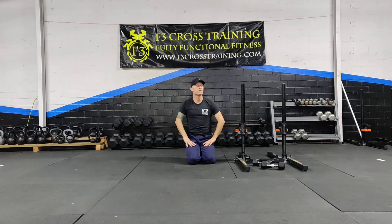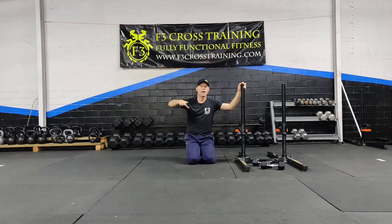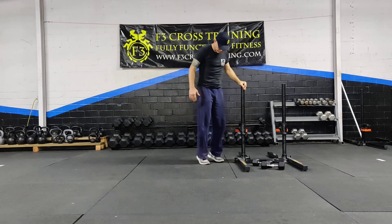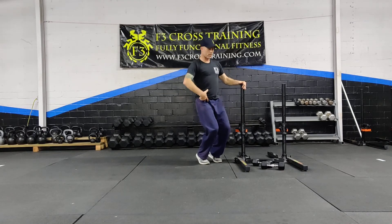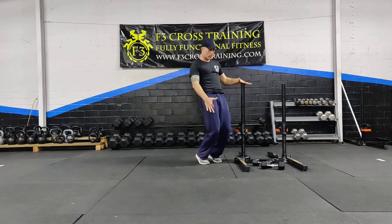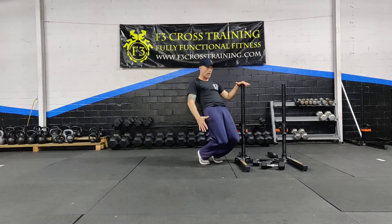On the dumbbell sissy squats, you're definitely going to need something to hold on to. Be careful — if you haven't been practicing this, try not to go all the way down butt-to-heel, as that puts a lot of stress on connective tissue. Start simple: feet hip-width apart on the balls of your feet, slight tilt back, keeping a straight line from knee to shoulder. The common mistake is bending at the hip — push the hip back and drop into a 90, then use your quads to pull back up.